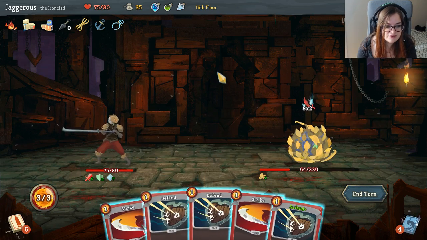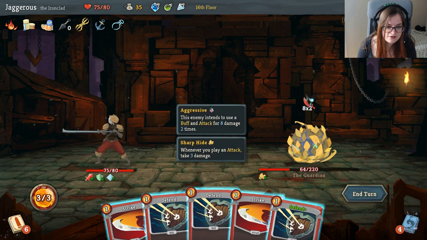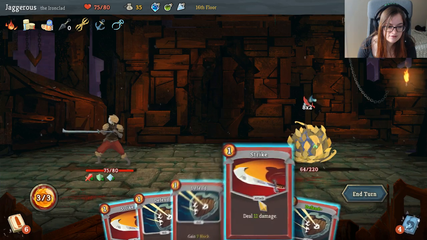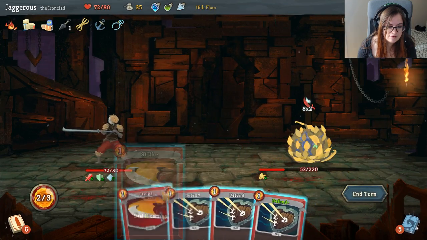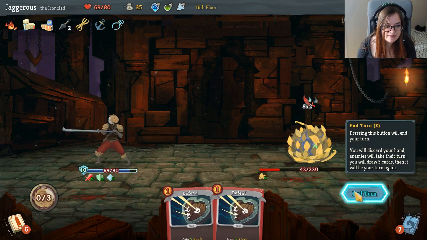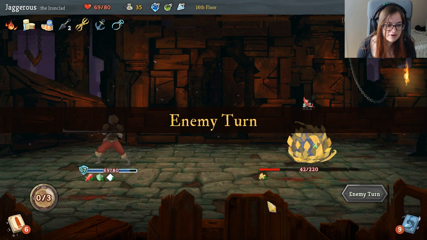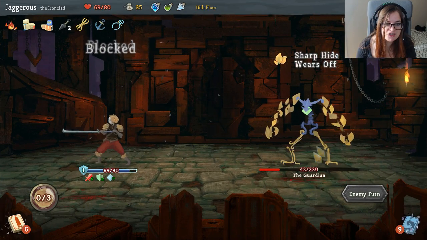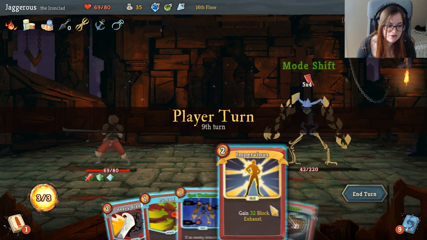Which is actually fine. So he's going to hit us for 16. We have 7 block. Honestly, I think we're fine taking the hit. Because now we have 17 block. And then we're only taking a little bit of damage from Sharp Hide, which is okay. So we dodge his, you know, big attack. And now he's on 42 health.